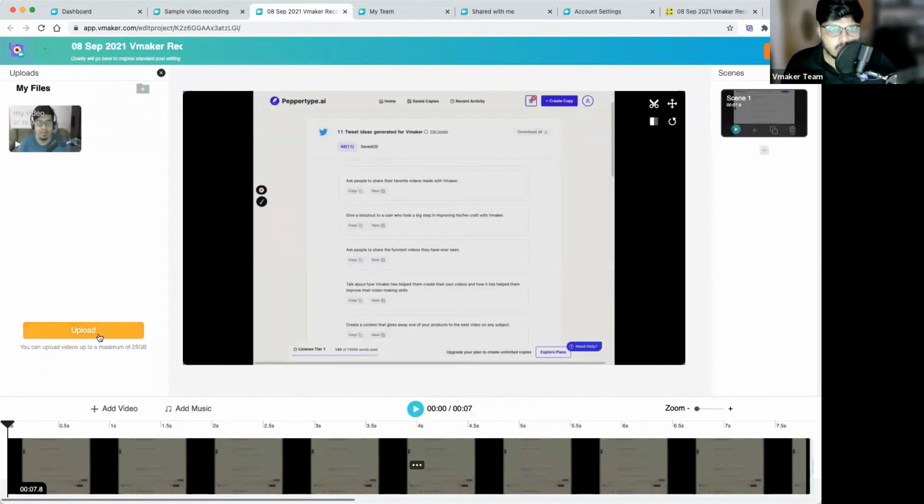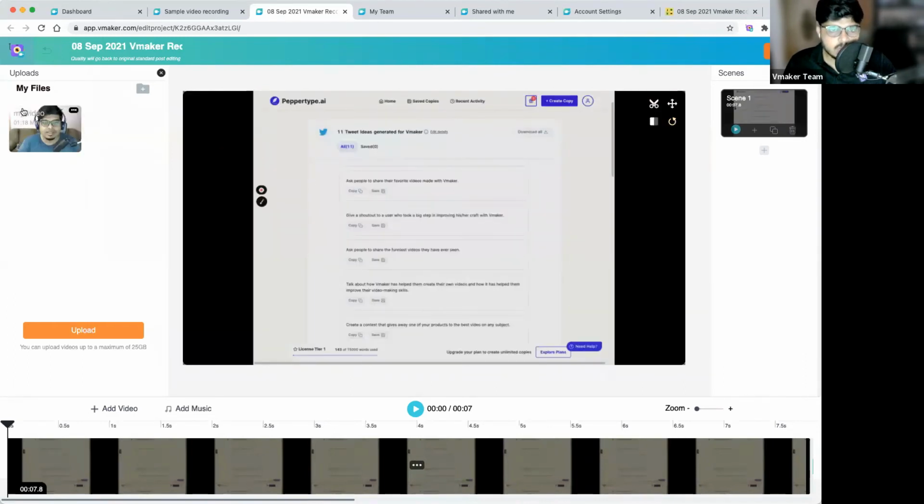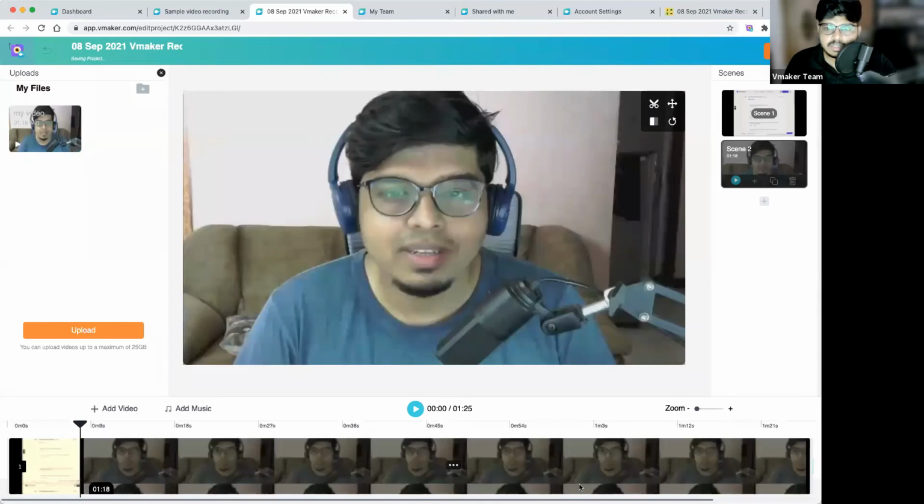You can just click on upload, add an external video, and you have a few options like trimming the video, resizing it, flipping it, or rotating it. You can use any of these options. And if you want to add another clip, for example, an intro or an outro footage, then you can just click on upload a video like this here, and then add a second scene. See, it is just added at the bottom. This is the first one, and this is the second one.